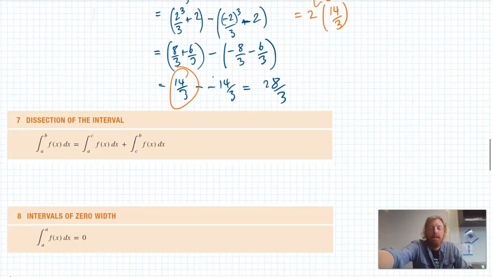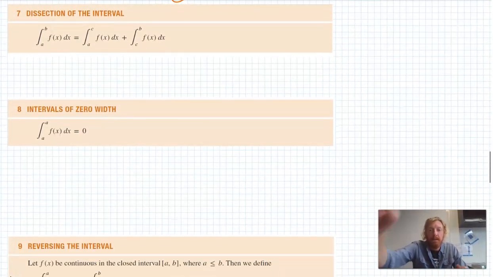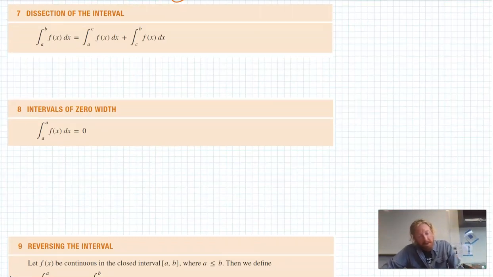Next property we have here, we have already discussed. It's just the splitting of it up into different areas, A and B. I'm going to say C's in the middle there. Let's just do a quick drawing. That's all we need to do for this. You can investigate later. F of x, 0, A, B, C.